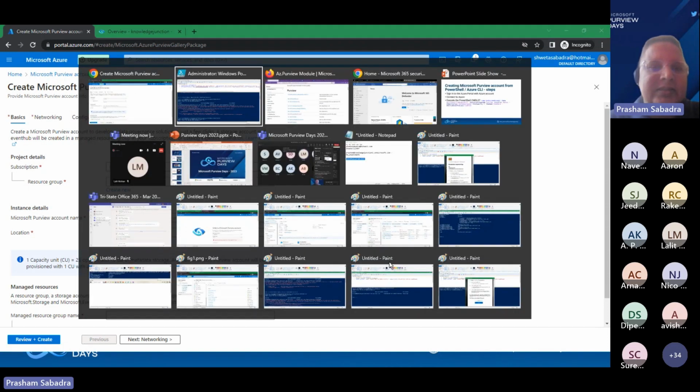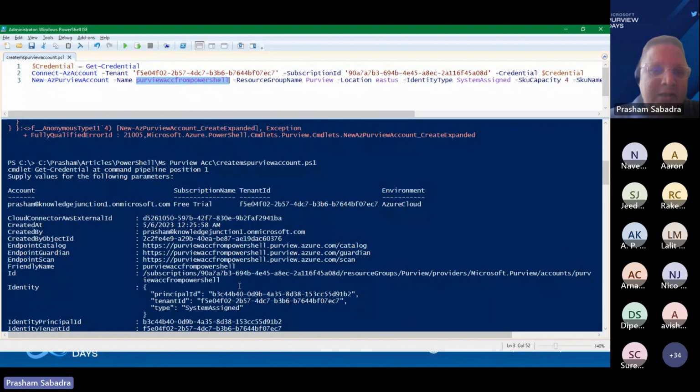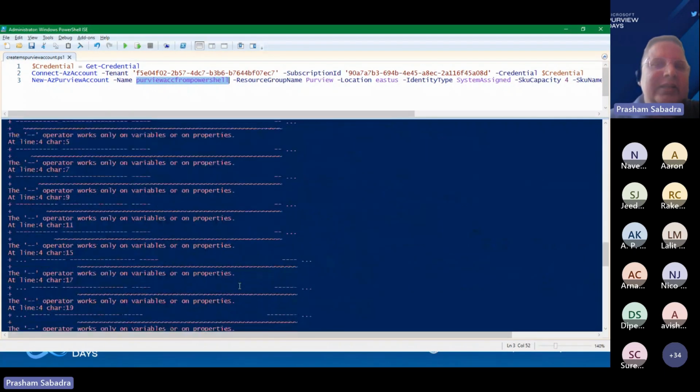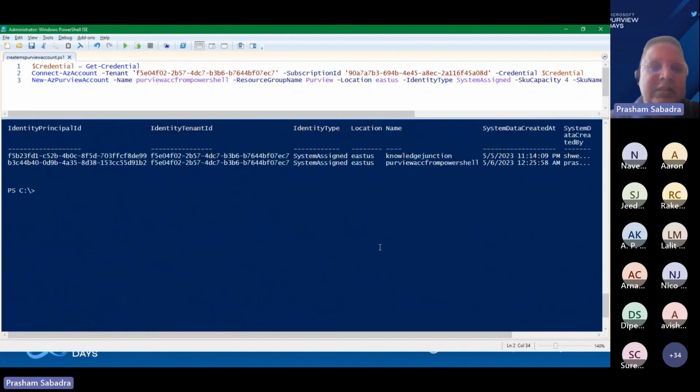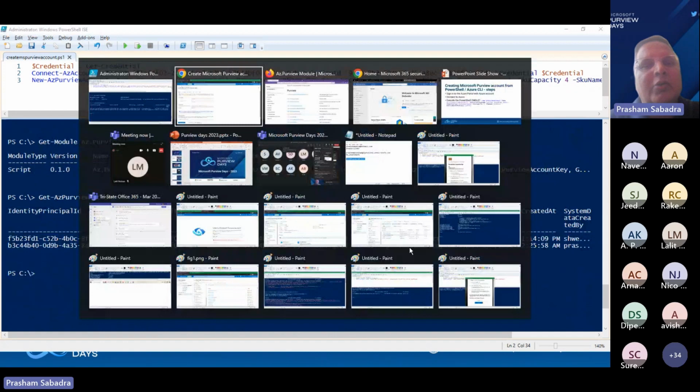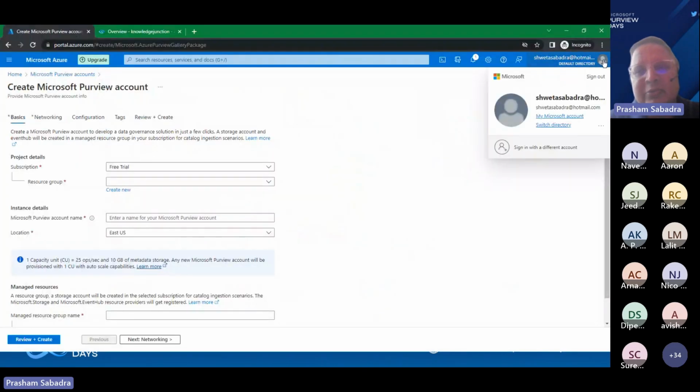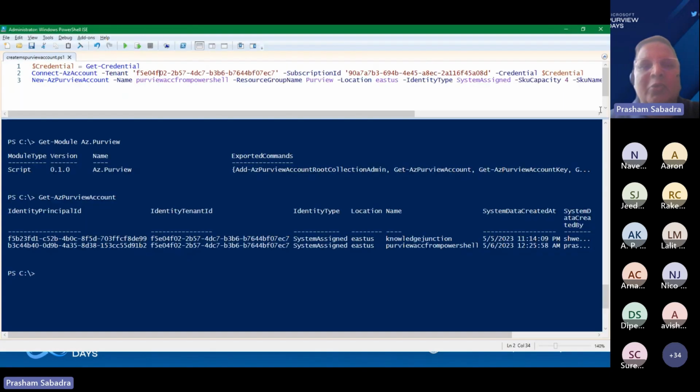But before that, I will run the PowerShell once again. So how it works basically. Now there is one important thing which I realized, which I also learned today while executing this PowerShell. I have an account. This is my personal account. If you notice this, this is my personal Microsoft account. And when I'm connecting to Microsoft Azure with this personal Microsoft account, it won't allow me to connect to Azure. Let's see.